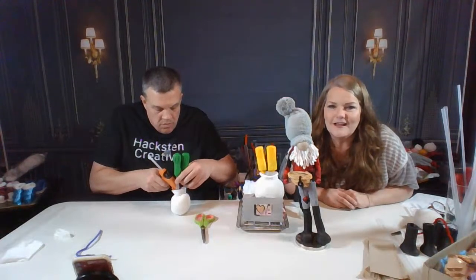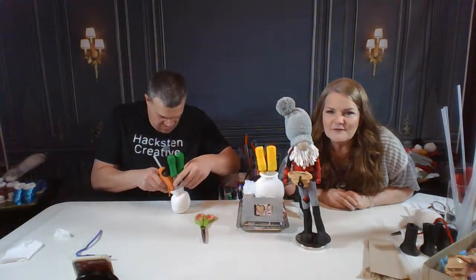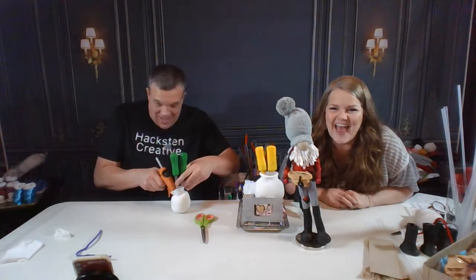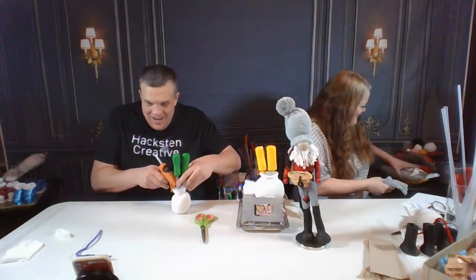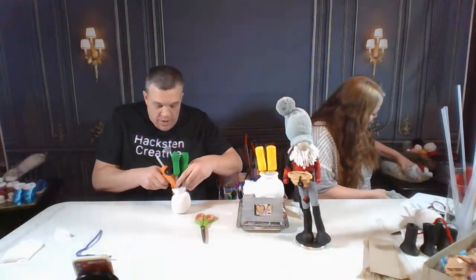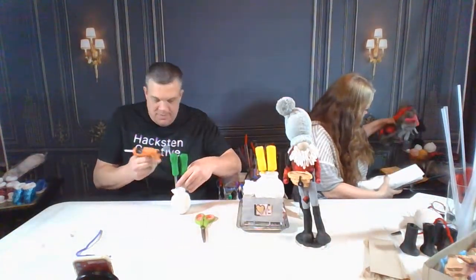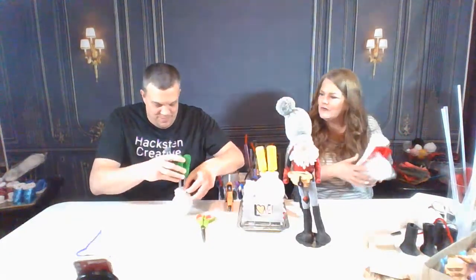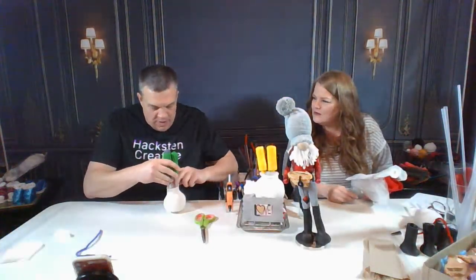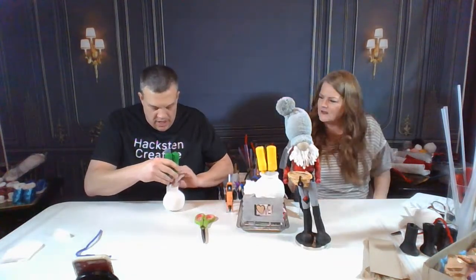Okay, let's see. I'm excited to see how Tim's gnome turns out. I am too. Well, Courtney, they usually don't turn out as well as Amy's. Well, I'm just saying that. This is his second gnome. What did we do? We did leprechauns last time. Leprechaun gnome, and then what was our second?